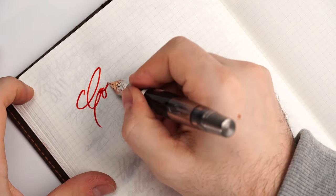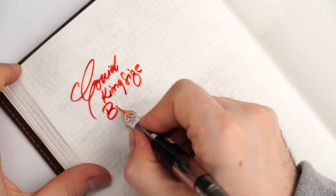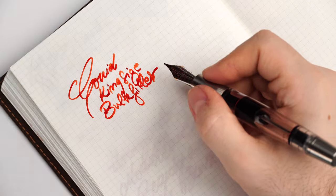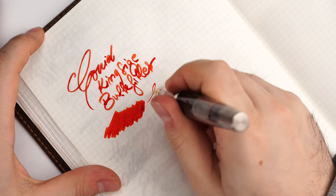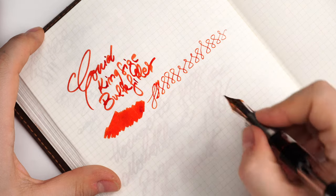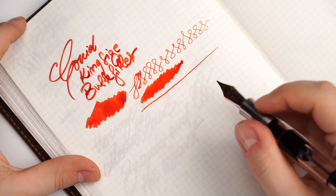I'm going to show you how these two nibs write in action. So this is the King Size bulk filler — and have a look at how much ink this nib puts down. This is gorgeous. As you angle it, it will write finer and finer, all the way to what I think is a fine point. But if you slant down the tipping, have a look at this — now we're going from a broad to a fine.